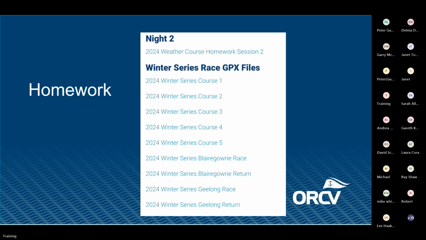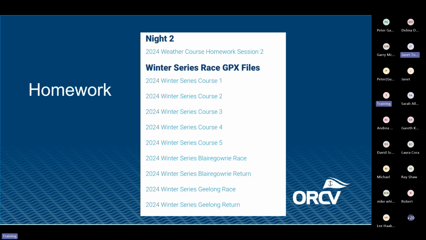Okay. Here we are at 9:01. And Ray and I have been very good with the timing. So what I've got for you is some homework for Thursday. For your night 2 homework, if you go to the web page that we go to for all of your personal information, we go off to that web page and we can see night 2 homework. And you can see here the 2024 weather course homework. If you click on that, that'll open a PDF and it'll tell you what I would like you to do.